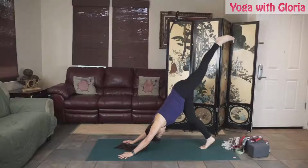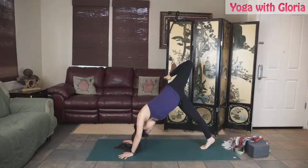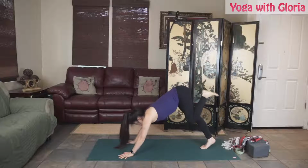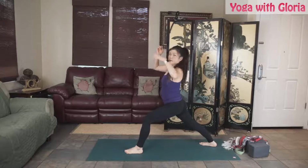Lift your left leg straight up. Bend it and stack it. Open up your hips. Look under the right underarm. And let's bring it forward. Spin the back heel down, other side, warrior one.